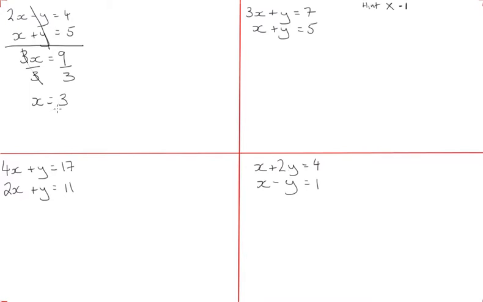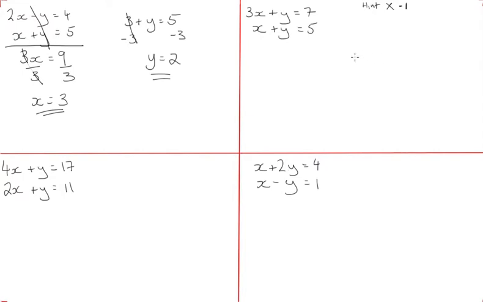So if we want to find out what y is equal to, we take one of these equations, and we'll take the bottom one because it's simpler. So it's x plus y is equal to 5. So x is 3, plus y is equal to 5. Now I want to get the numbers on the right hand side and have the y all by itself on this side, so I'm going to subtract 3 from both sides. And when I do that, this cancels, and I'm left with y is equal to 5 minus 3, which is 2. So now I know that x is equal to 3 and y is equal to 2. And if I put these into either of the equations, they will balance out.